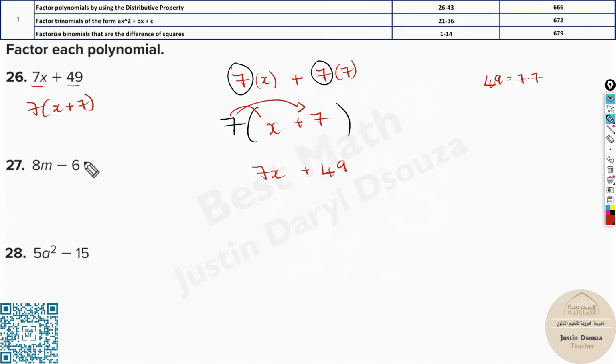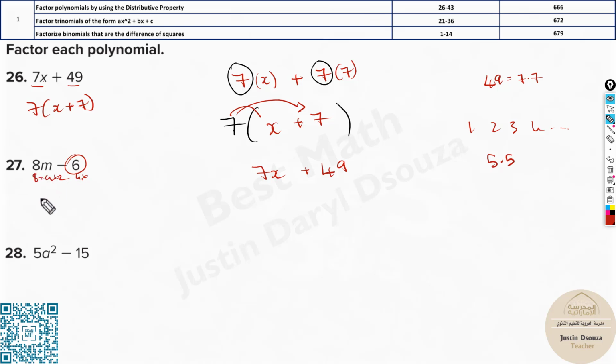So this is it. Now here, we cannot take 8 outside because there's 6. Whenever we remove a term outside, it must be a whole number like 1, 2, 3, 4, and so on. You can't have 5.5. You can't do that. So if you take 8 here, it'll be less than 1, 0 point something. No, we can't do that. We need a whole number. So 4 cannot be removed. 4 also cannot be removed because 8 equals 4 times 2, but not over here. You can't get a factor of 4 to get 6.